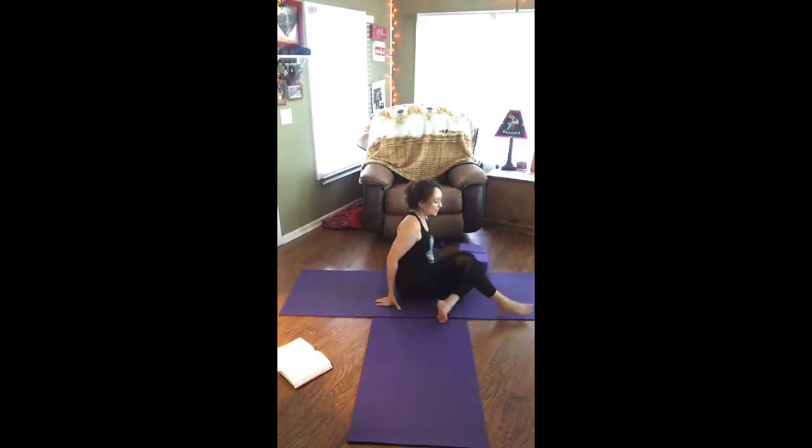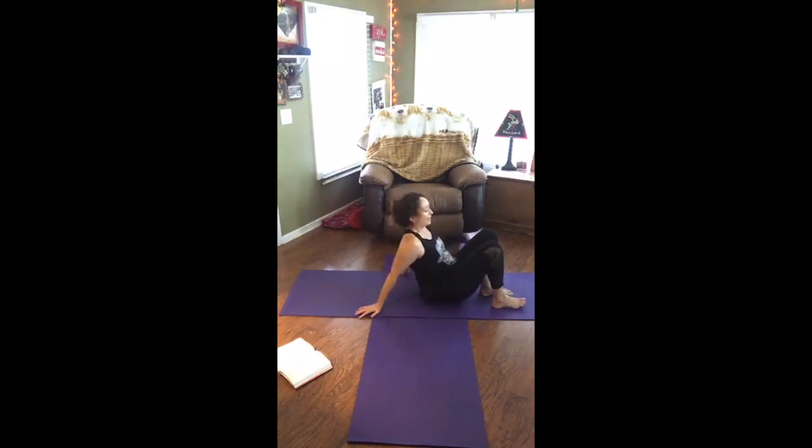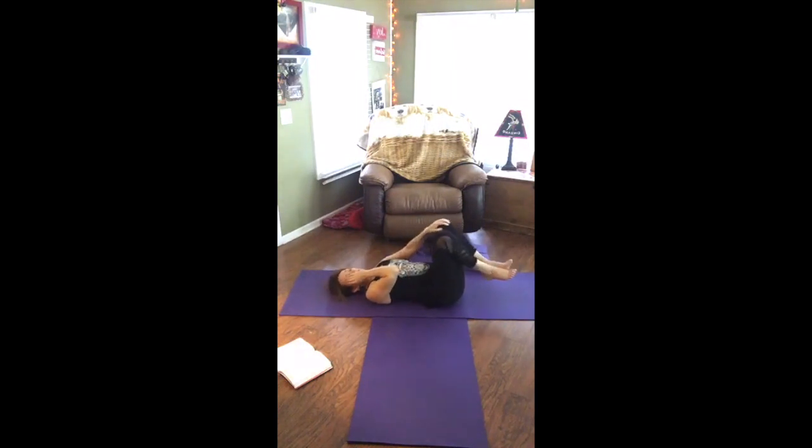Slowly lift your torso away from the ground. You can swing your feet to the right or left and find your way onto your backs. Pull your knees into your chest. Hands on the knees and just draw circles here. You can let go of the Ujjayi breath, 3-part breath now. Reverse the direction of your knee circles.